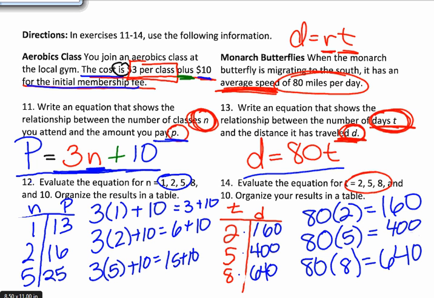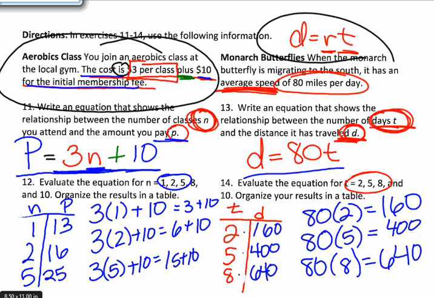This last section is kind of putting together everything we've done so far in the chapter: changing sentences into equations, using our distance equals rate times time equation, making tables, solving story problems. A little bit of everything is in this last section. Now that we're done, I need you to stop. We're going to do section 1.8, checkpoint 3.